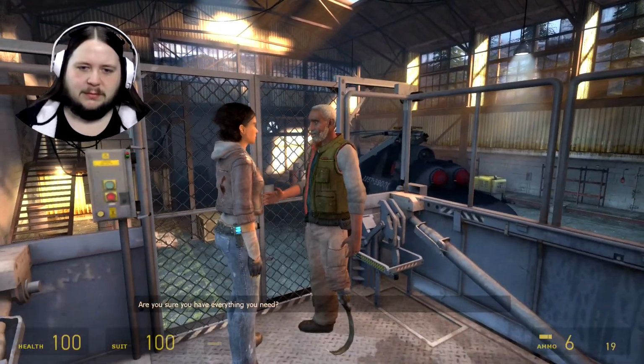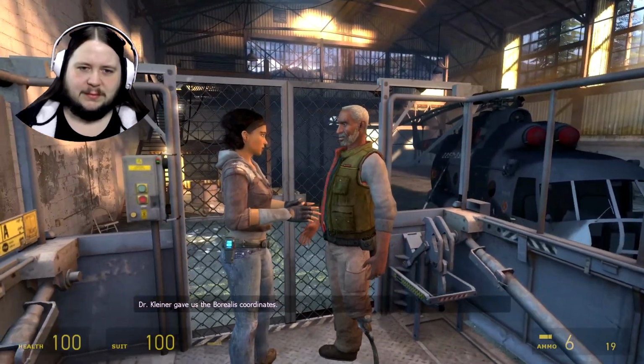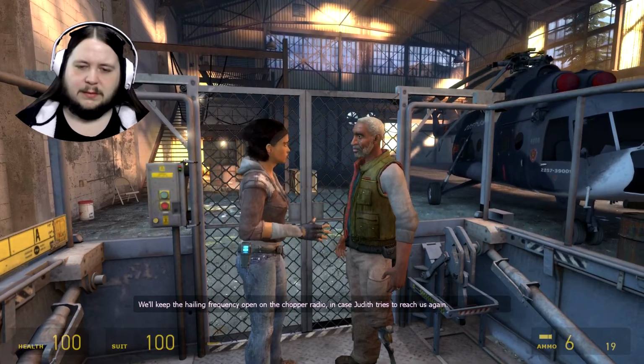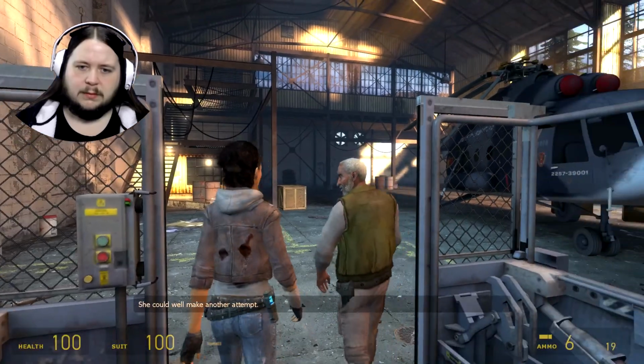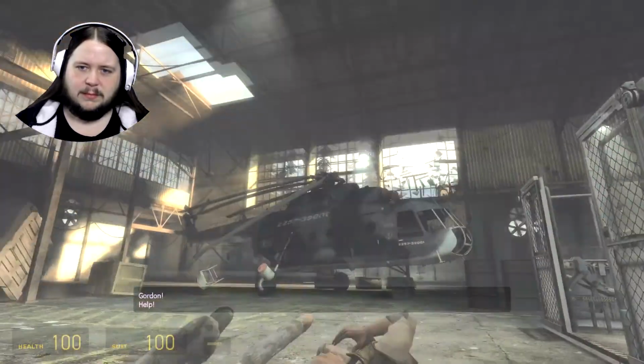You have everything you need. I think so. Dr. Kleiner gave us the Borealis coordinates. We'll keep the hailing frequency open on the chopper radio in case Judith tries to reach us again. Good idea. She could well make another attempt. Oh no. Dad! Gordon! Help!